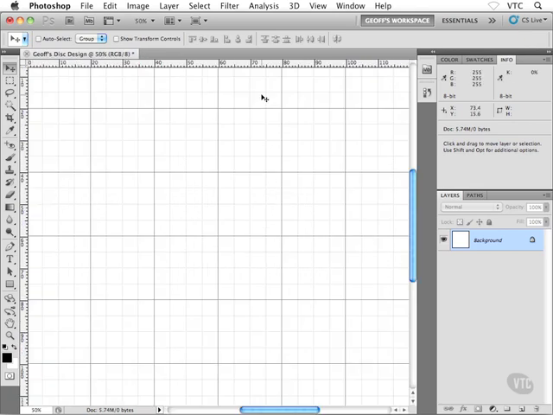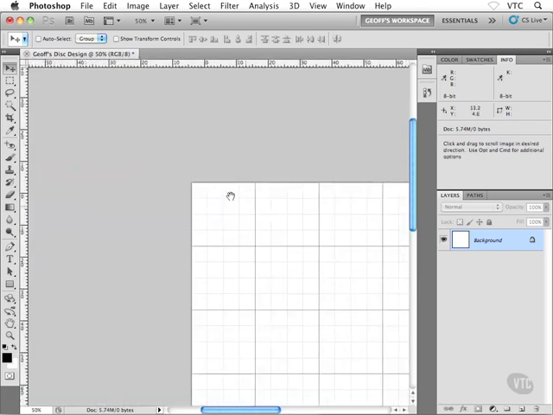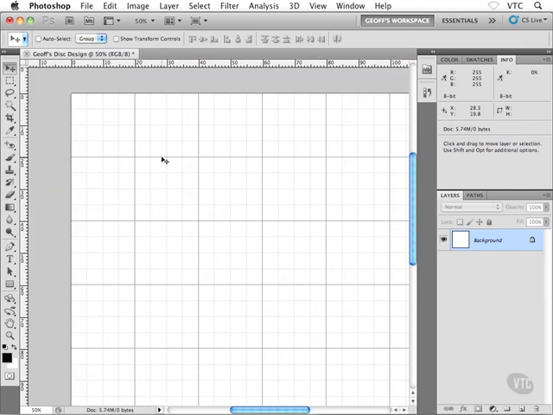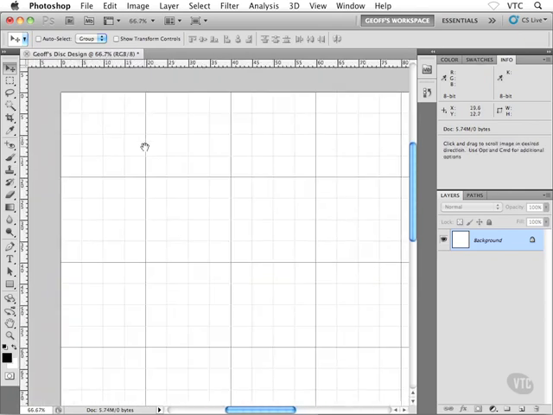I'm going to zoom in once again here, just by hitting Control plus or Command plus. Maybe I'll zoom in a little closer here. There, maybe something like that. And I'm going to switch over to my rectangular marquee tool inside the toolbox. I don't know if you can see this on the video here, but we have some light gray intersecting lines. We have the dark gray intersecting lines, but then we also have the light gray intersecting lines. So I'm going to bring my cursor just down and to the right, just a little bit, of the light gray intersecting lines.